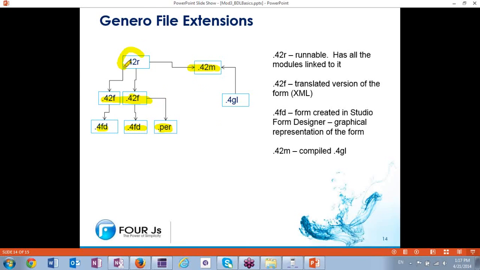And then finally, when we've done the compiling and the linking and we've created an executable from that build process, your actual executable or runnable is a .42r. I like the R because it's easy to remember, runnable. So that's just the basic Genero file extensions. There's a lot more types of files in the Genero environment, right? We've got all kinds of resource files that we'll be talking about later this week. So there's the Genero file extensions for what we're working with for the first day or so. That's a good start.